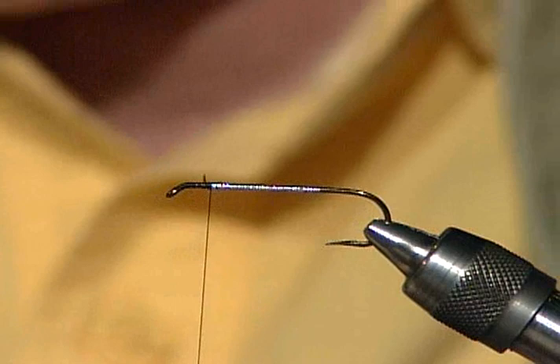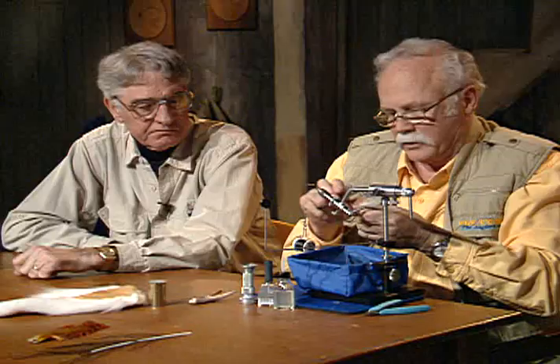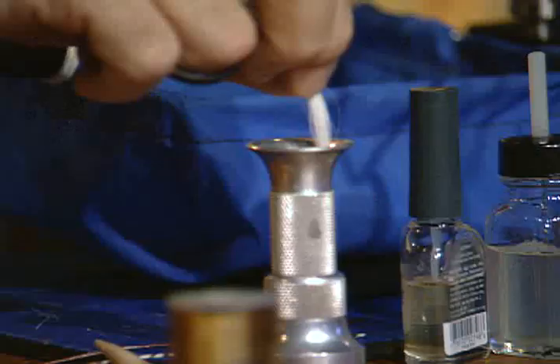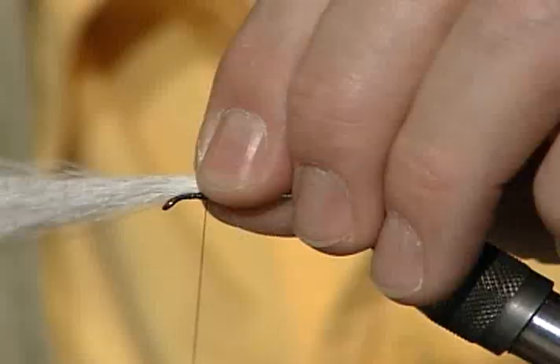There's the body — it does really come out nice and smooth. Then I'll take the bucktail wing. It's always hard to judge on the first fly you tie how much bucktail to grab. It seems like it's never quite the right amount — either too much or not enough. Sometimes I'll try to even the bucktail. Sometimes they'll come out okay, sometimes they won't. I don't know that I ever try to stack bucktails — I try to pull out stray fibers.